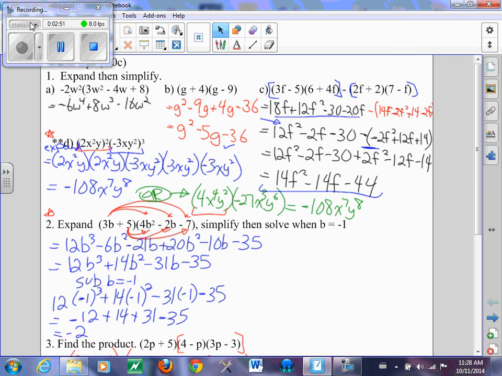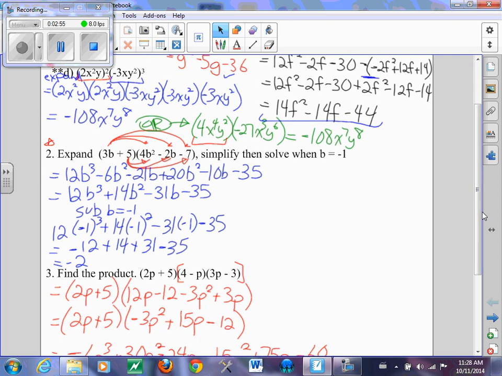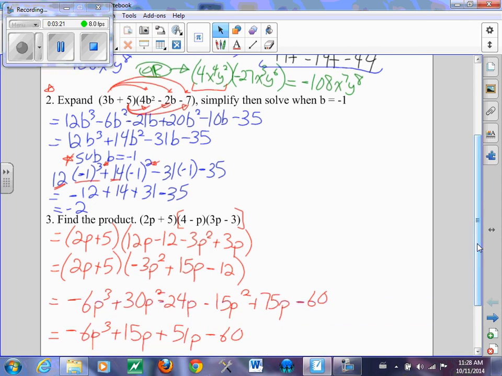All right. And number 2, ladies and gentlemen, we learned it's kind of like a distributive law. When you take a binomial times a trinomial, you're going to have 6 terms. You're multiplying all of them. Then you collect like terms before you do the substitution. So you sub in b equals -1. And be careful when you sub in that the exponent, cubic or squared, is applied first before you multiply by either the 14 or the 12. Okay? Collect like terms, and then you solve after you substitute in.